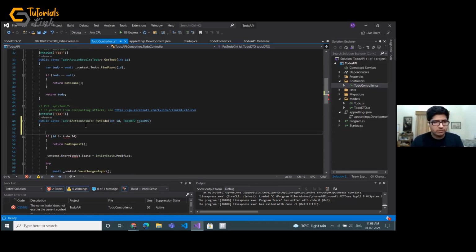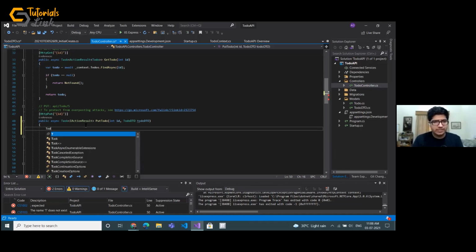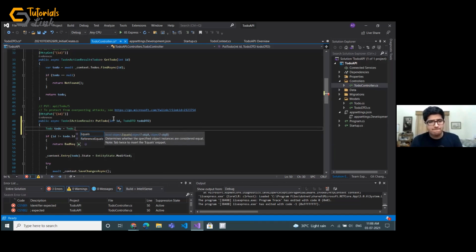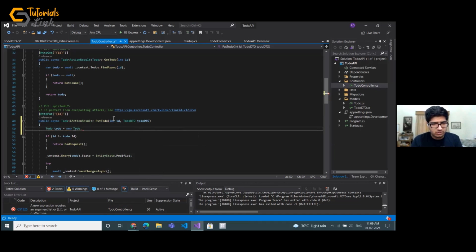So the next thing we need to do is convert this DTO to the format of our to-do as well, right? To-do dot, we need to get back the function.